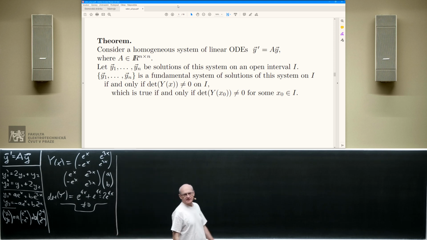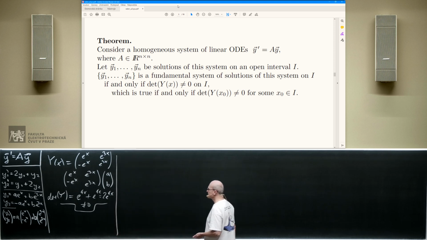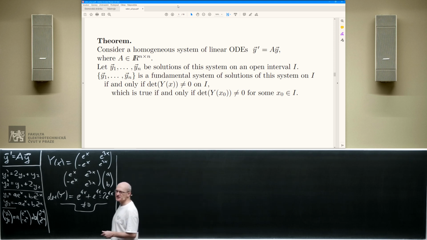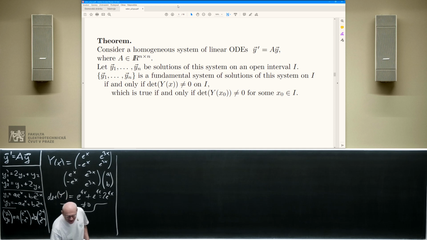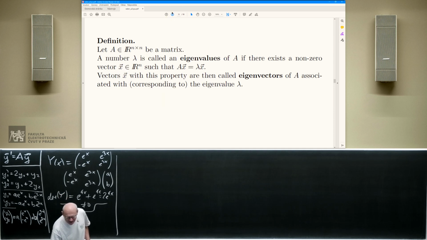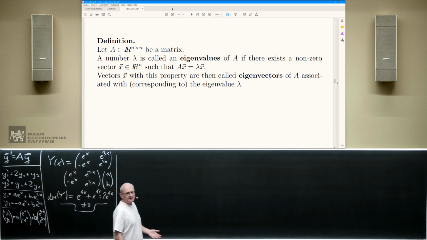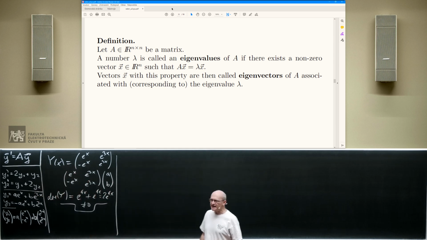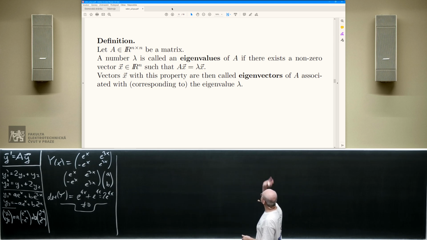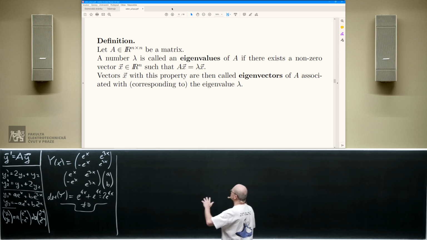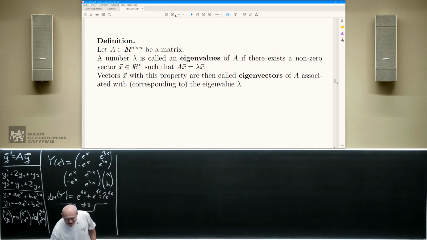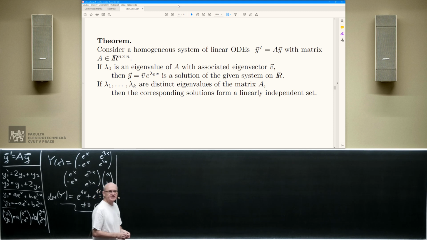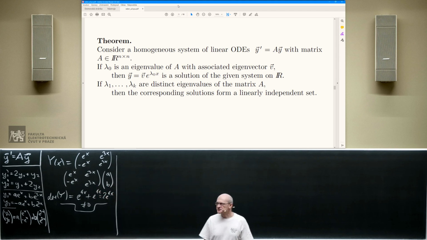So, we know what to do with the fundamental system once we find it, but a good question is, how do we find it? And the answer comes in the form of a hint, because first we will just review from linear algebra. When somebody gives us a matrix, we can do all kinds of stuff with it, but one thing that we can do is to find eigenvalues and eigenvectors. So this is really just a review from linear algebra. Let's not waste time on it, and let's pass to the second statement that we have here, and that's the key statement for today.